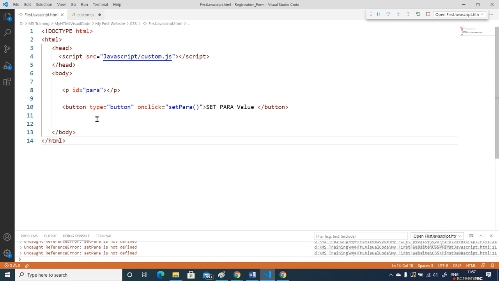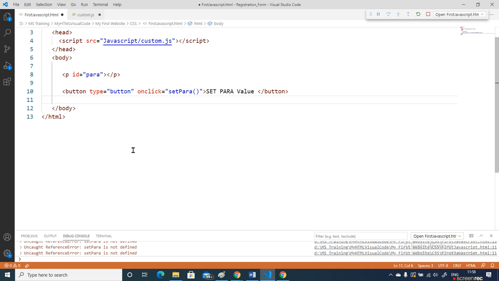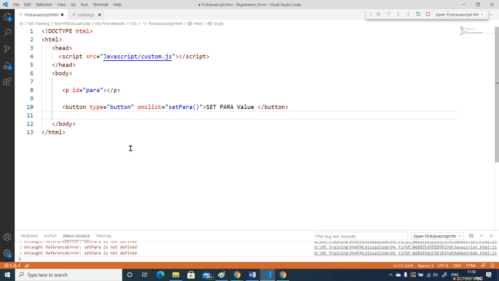I will ask you tomorrow what the advantages are of keeping the JavaScript externally. Okay, now this is about keeping our JavaScript externally. The next topic is how we display the output in different ways. As of now, we display with innerHTML, then we have explored document.write, then window.alert and console.log.